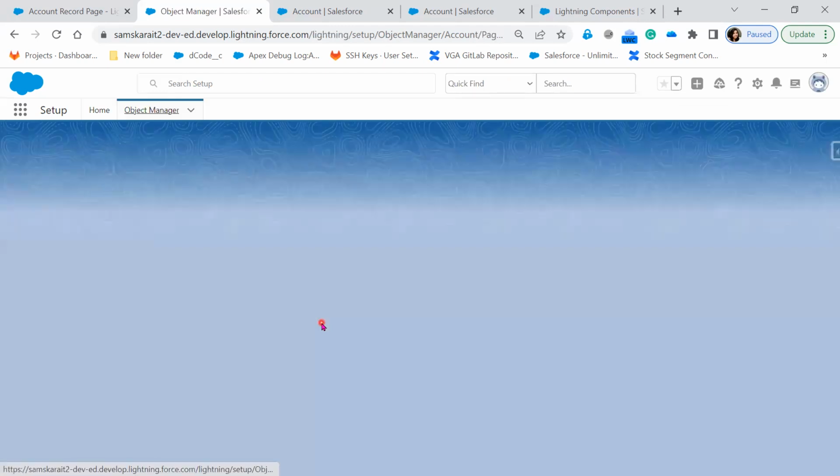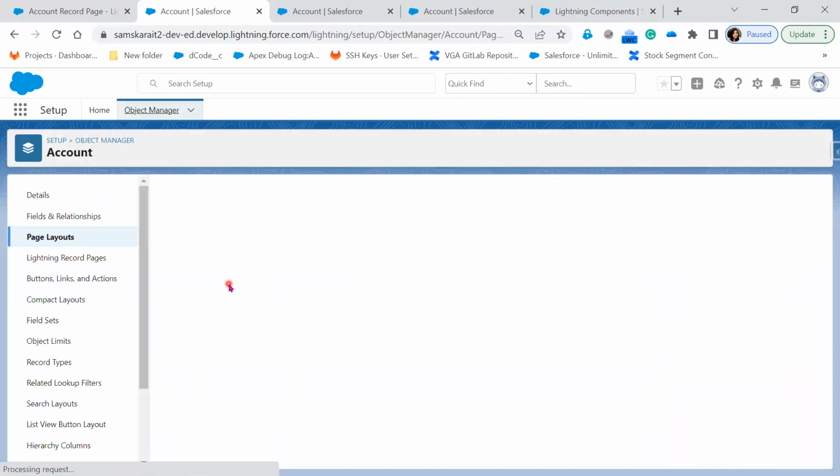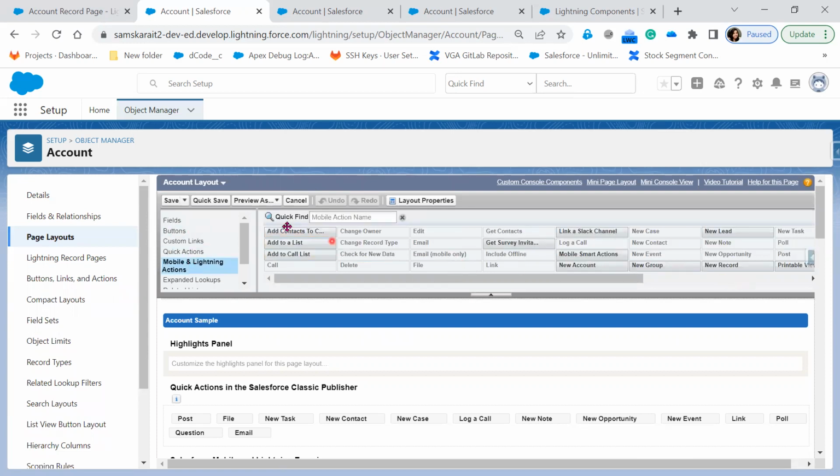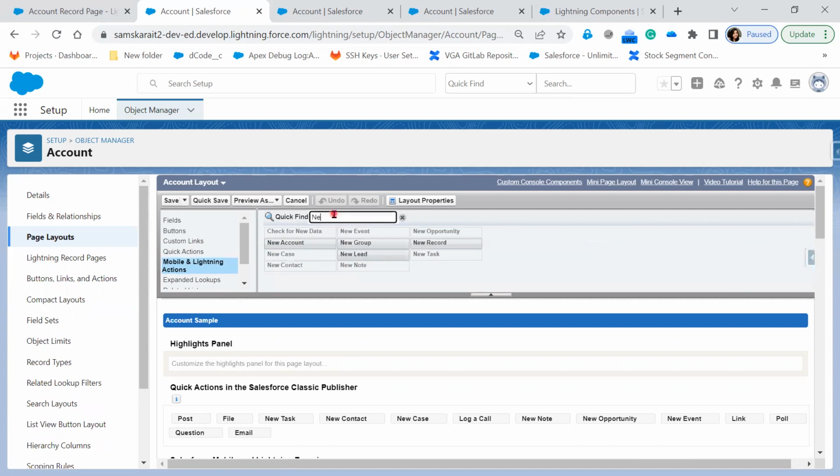In the page layout, we have different options here. Now we are focused only on actions, quick actions. Now, am I able to see the quick action here? If I type new record, yes, I'm able to see it. Am I able to see new record in quick actions?